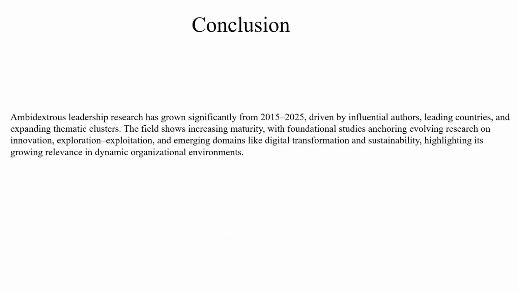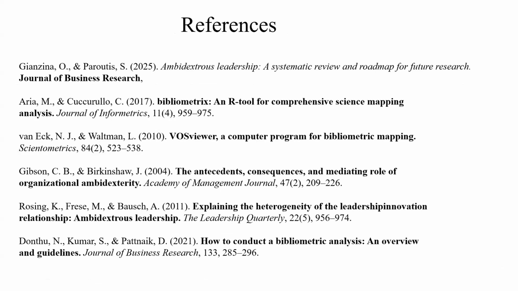So, in conclusion, we can say that ambidextrous leadership research has grown from 2015 to 2025, driven by influential authors, leading countries as well as expanding thematic clusters. The field also shows increasing maturity, with foundational studies anchoring it as well as evolving research on innovation, exploration and exploitation, and emerging domains like digital transformation and sustainability, highlighting its growing relevance in dynamic organizational environments. These are the references, and thank you.